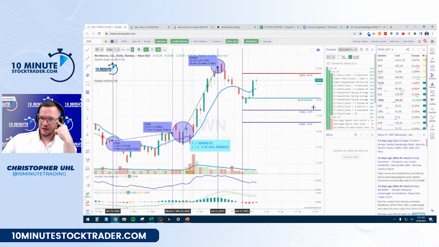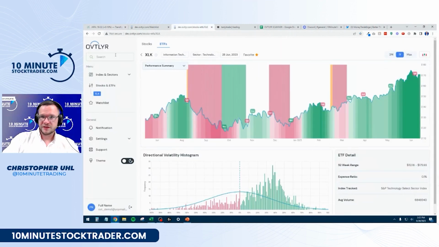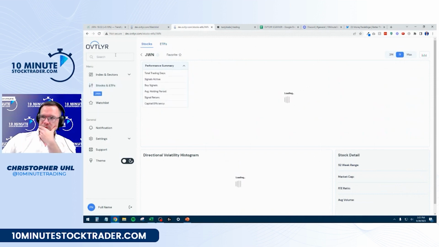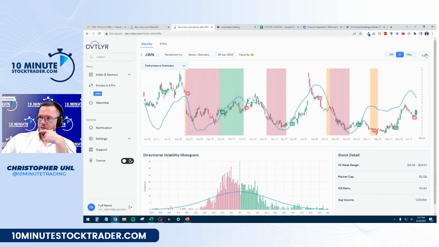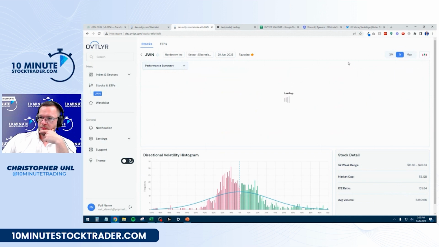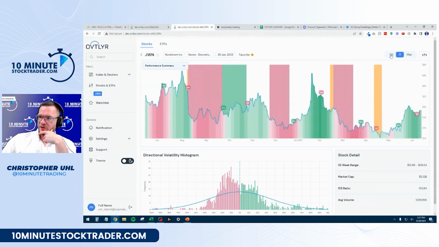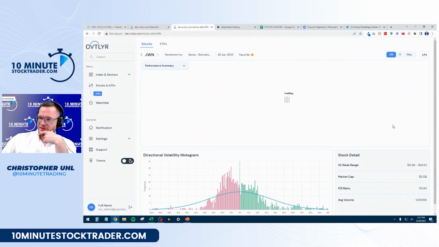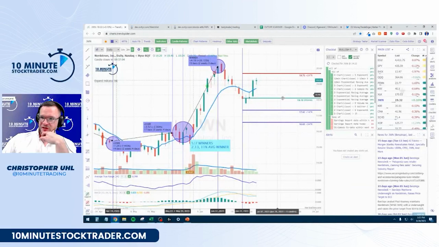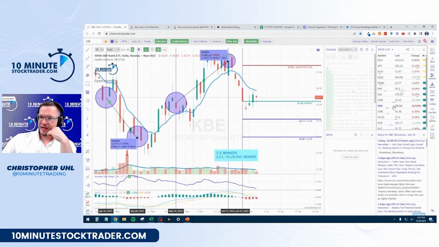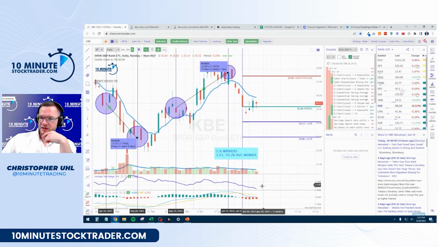JWN. MACD's not crossed over, not at the 2 ATR stop point yet. JWN. All right, moving in the direction that we want to see. It was in the green, moving to lighter shade of green. And this one has definitely gone against us, but we have not reached an exit point on that yet. KBE. MACD's not crossed over, not at the 2 ATR stop point.